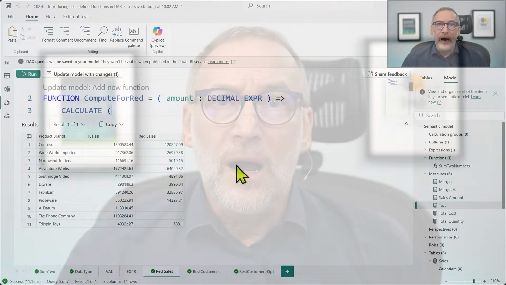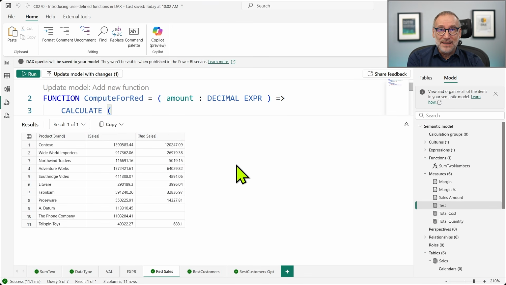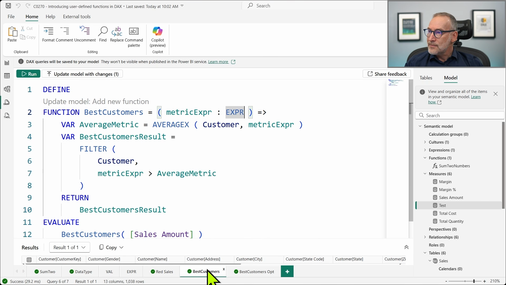So it is important to define whether you want to use an expression or a value. The default is value because it's the most common one, but several times you will need to use expressions. Otherwise, well, you will have bugs and problems, and these are kind of complicated to solve. Let me go further and show you another example of a slightly more complex and interesting function. Here it is. Let's take a look at the function first, and then we see why it works and how we need to take care of some details.